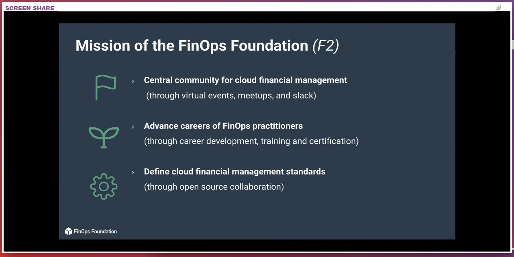And the third thing that we are all working on together and now open sourcing via the Linux Foundation is best practices and standards, right? So what are the metrics that really matter in this space? What are the core capabilities that you need to do? How do you structure teams? All of these things are being built out now and will be open sourced on GitHub.